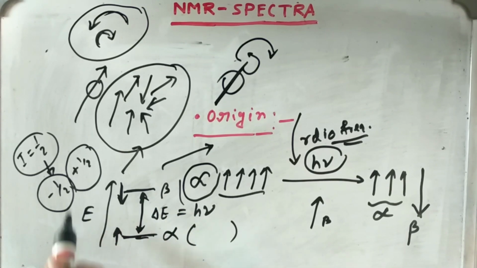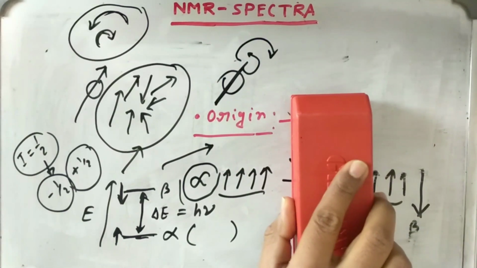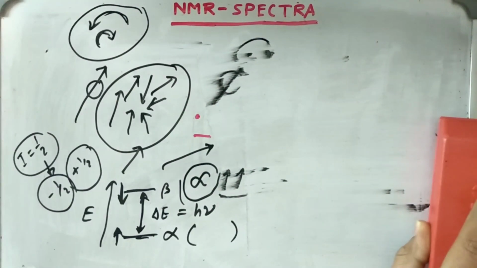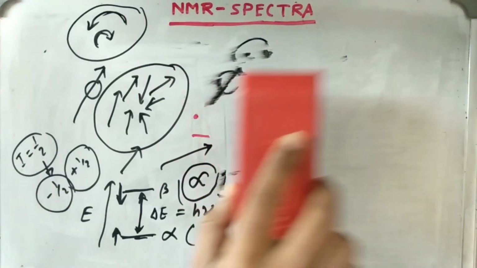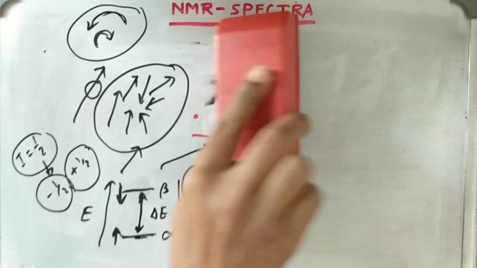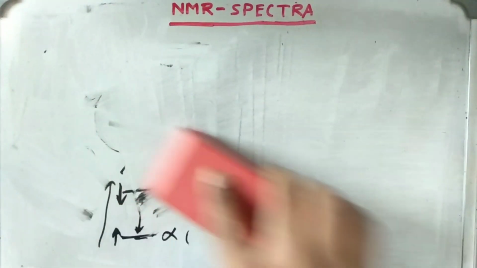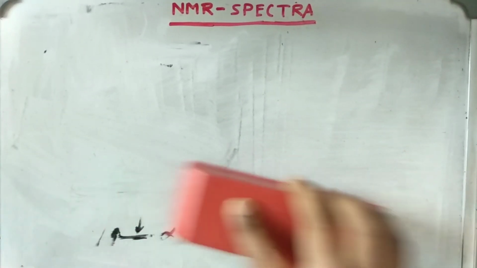I want to add something about this energy gap, because you may face questions on it in JAM or NET or other examinations. Here is one important thing. Just let me clear the board first; it will take some time. But why does this kind of rotation, this kind of flipping, occur?